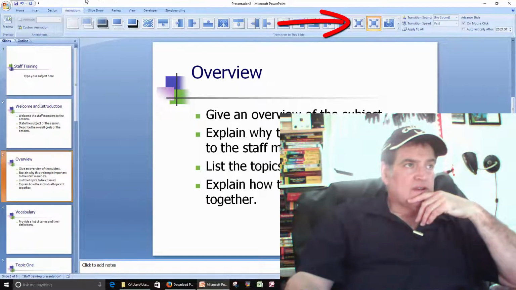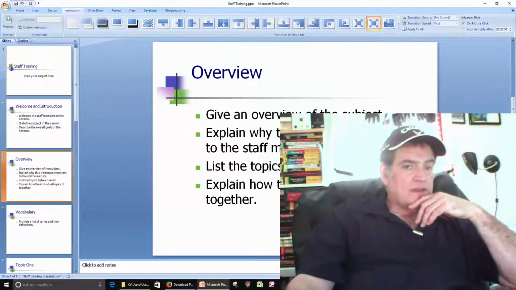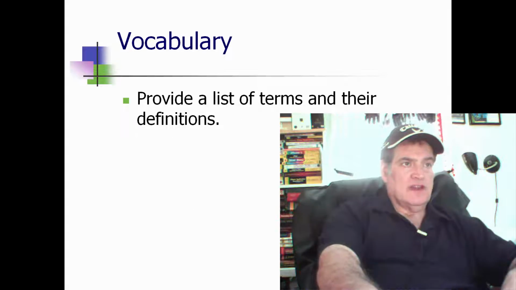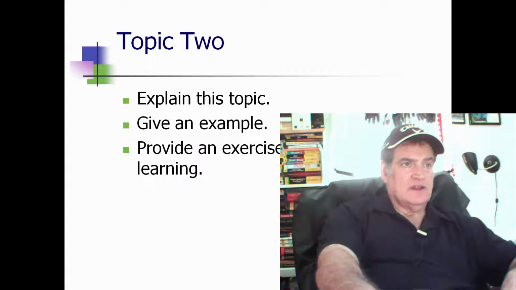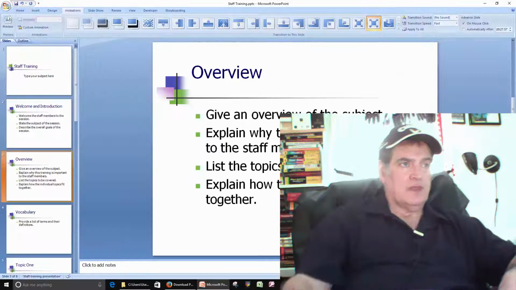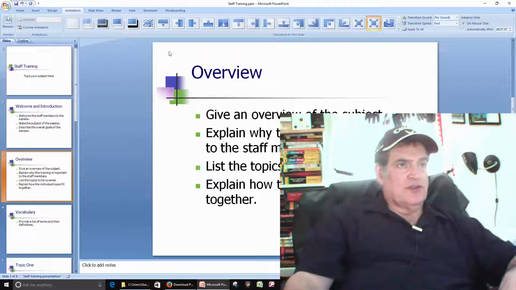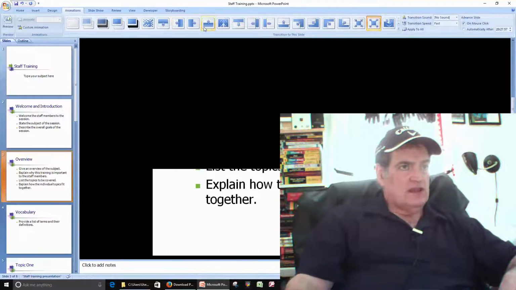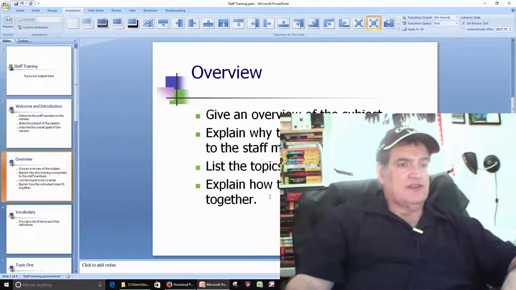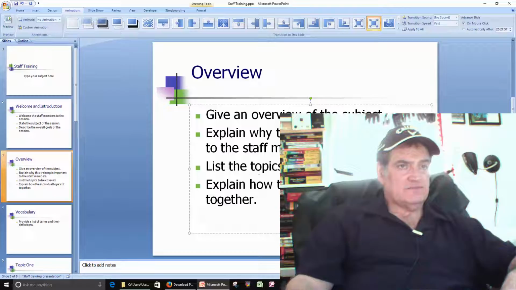Let's pick another one here. We'll go apply to all, and then we'll play it. So you can see how that one, you can kind of tell something's happening. Okay, so those are our animations when you come into a slide. There's another way that you can animate things, and that's like your text here.